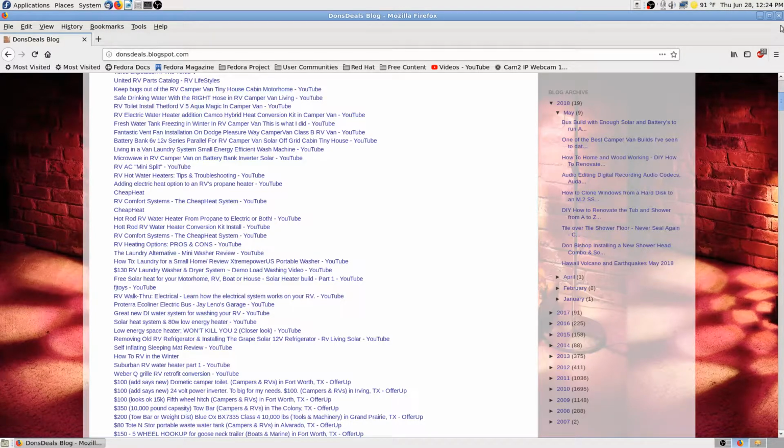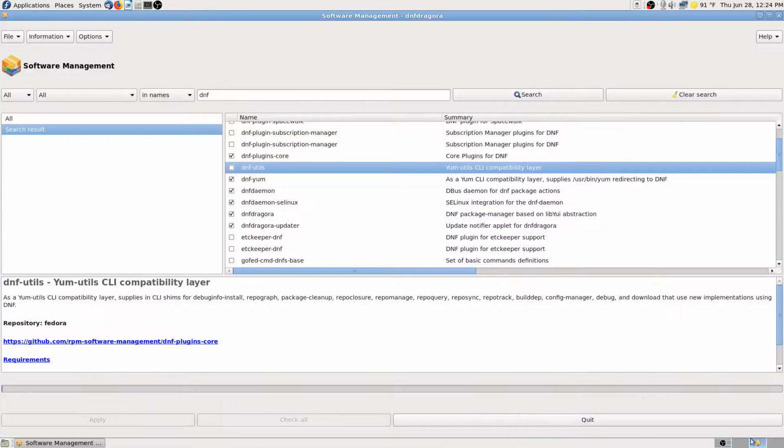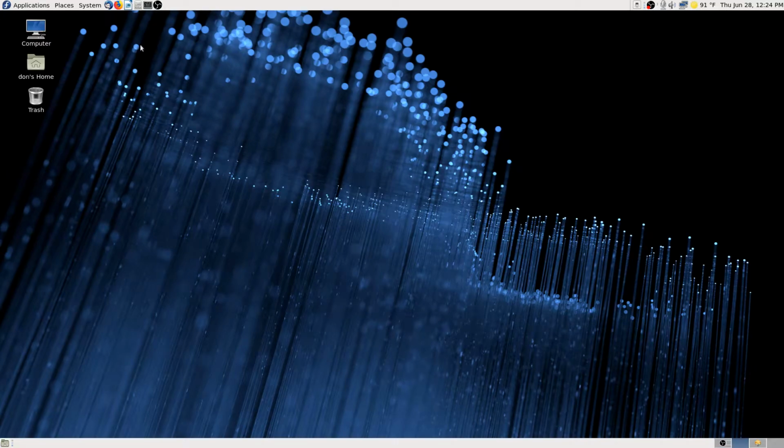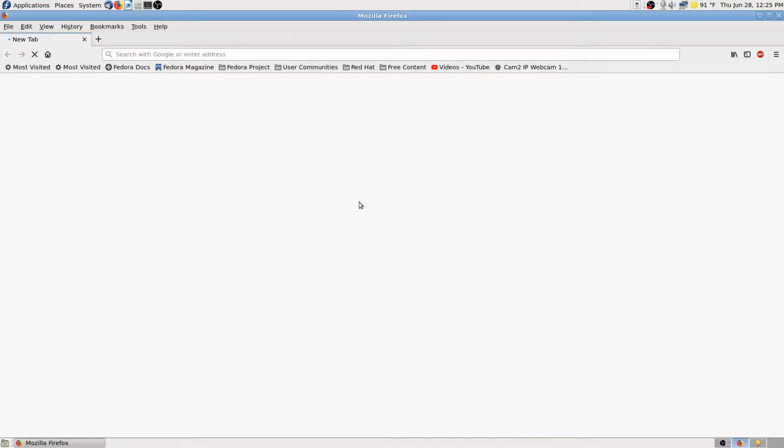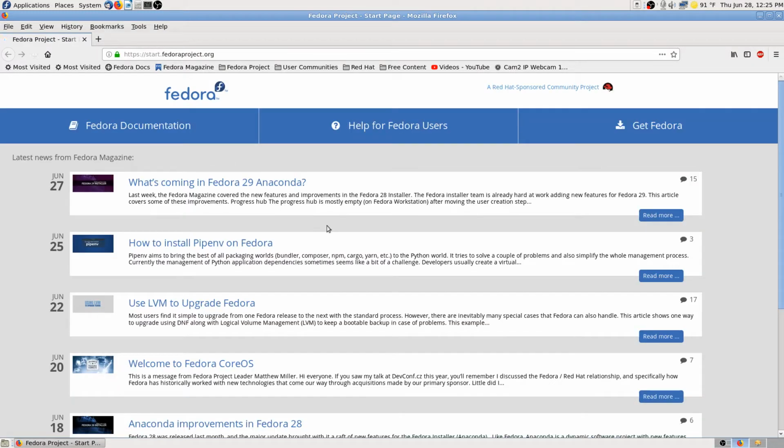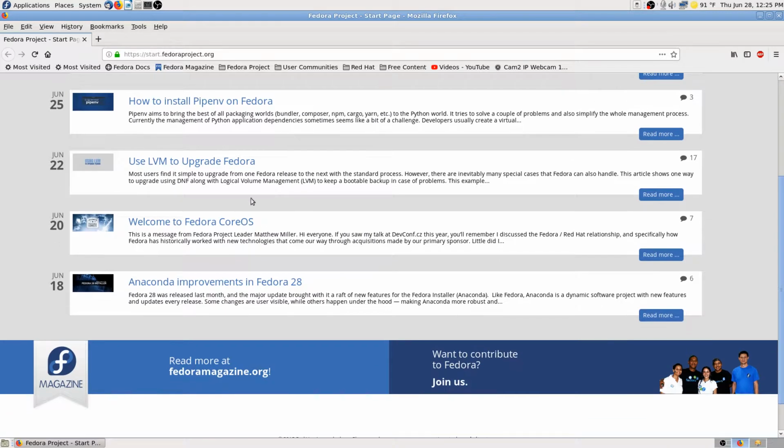Okay, so I don't think I have what I was thinking. The article I found on Fedora, I guess I could just go, it might still be there. I didn't think about that. I found it just the other day on the Fedora magazine, and that's what the homepage is right now. I haven't changed it, so Fedora 29 and content improvements.